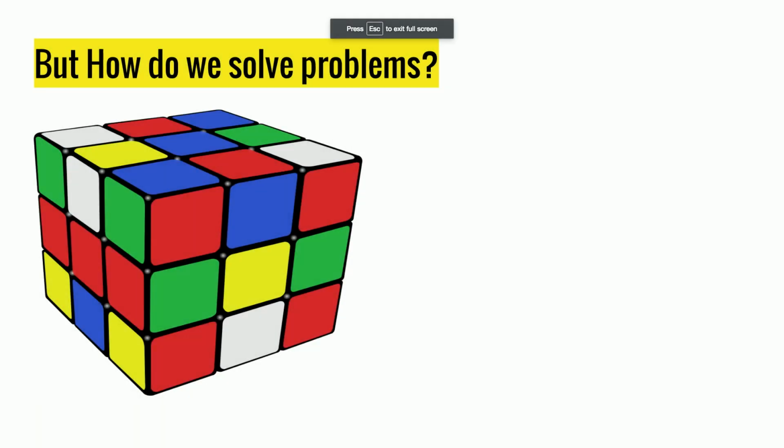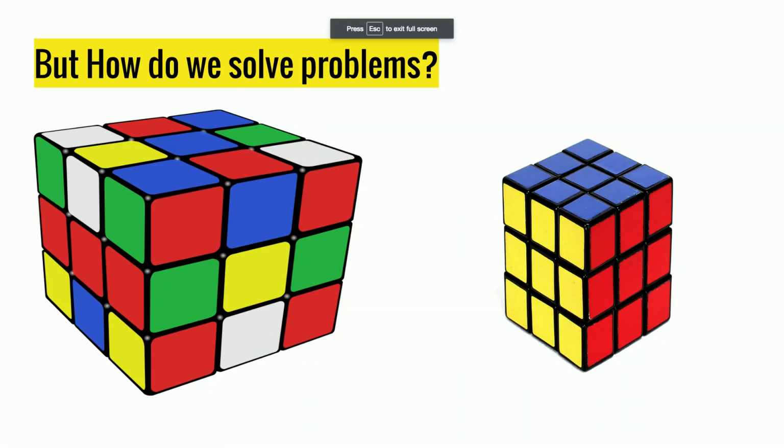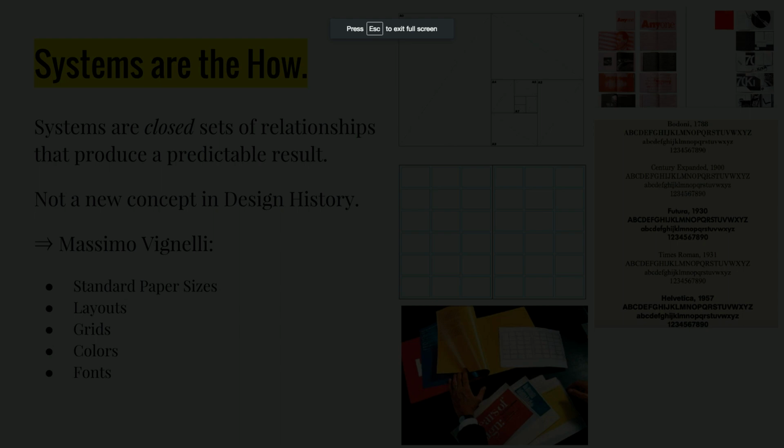How do we go from this Rubik's Cube to this one? And the answer is that other than fuddling around for a couple hours like a moron, there's a simple mathematical algorithm that just about anybody can learn if they're willing to, and you can figure out how to solve any Rubik's Cube. And all an algorithm is, is a mathematical term for a system. And again, I'm using a very specific definition of what a system is. And if you left Simon's presentation about systems and you were wondering, well, what does that actually mean? Here's something you can walk away with.